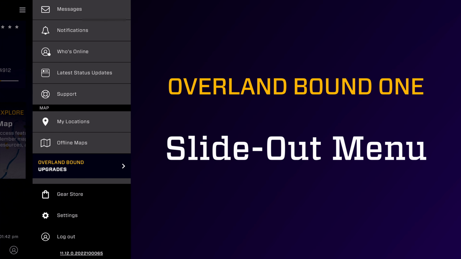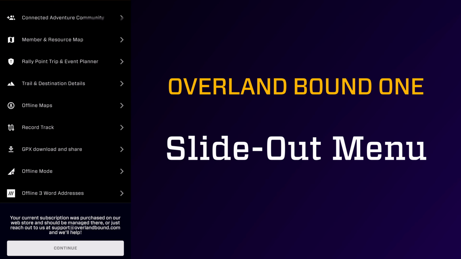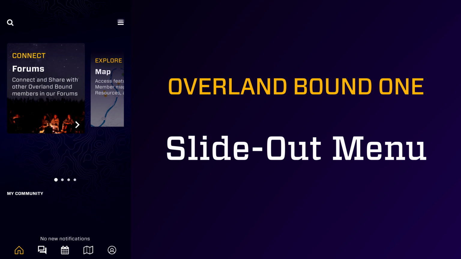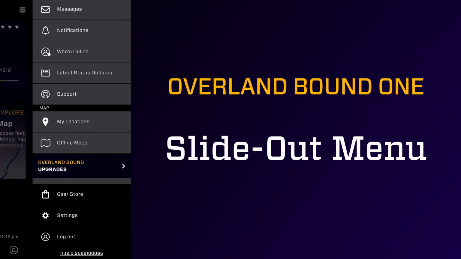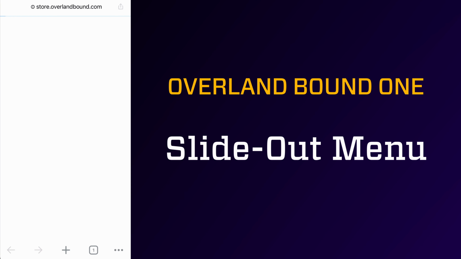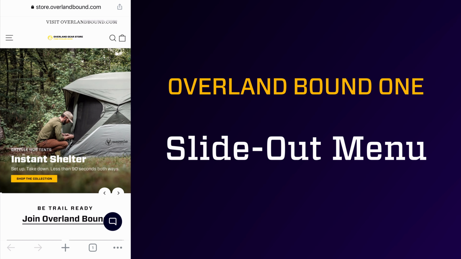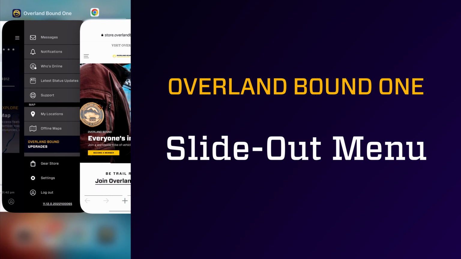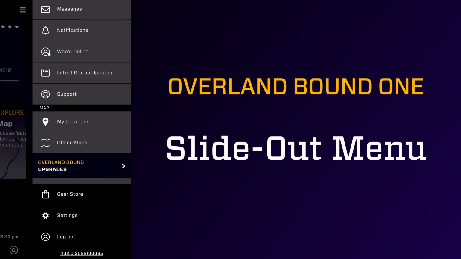Upgrades. This allows you to upgrade your account. It will always be present, even if you currently are a member of Overland Bound. It gives you valuable information about your upgrade status. That does not go away. And then the gear store, our ever popular gear store, store.overlandbound.com, all kinds of great stuff. Remember that members get a discount on items in the Overland Bound gear store.